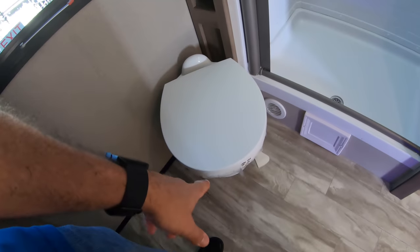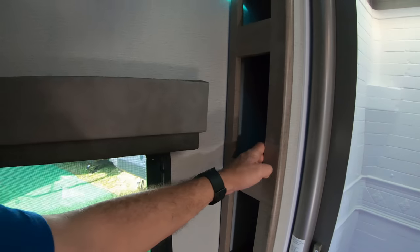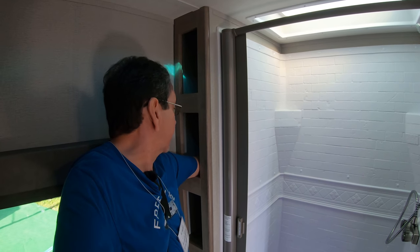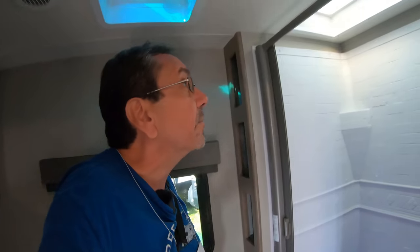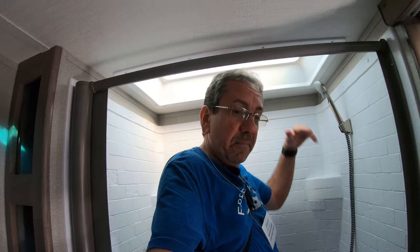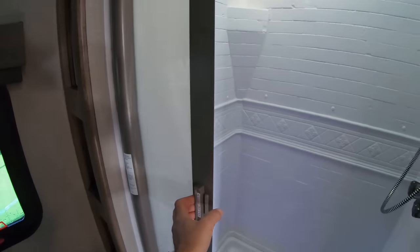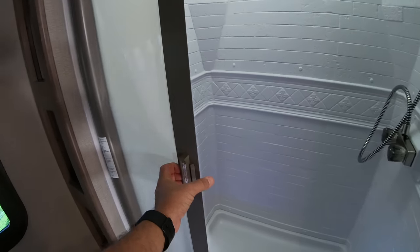Emergency exit and toilet — porcelain of course. Here we have more storage, which is not as deep as the one we saw in the other unit, but it's elbow deep — which is good because you can reach all the way to the back. Here we have the shower. I fit perfectly, and a six-foot person would fit perfectly. It has that squeegee shower curtain, which actually works very well. Just hold and press in — don't just press in because I did that once and the thing went zoom.